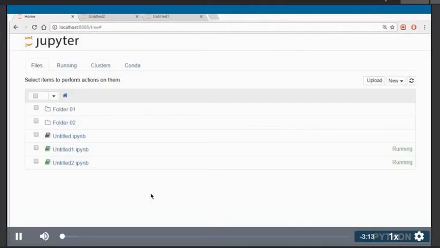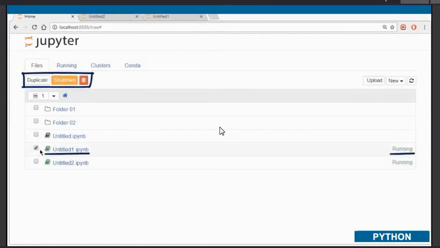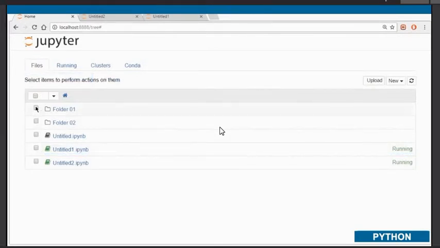Okay, so in this lesson, we'll do a quick tour of the Jupyter dashboard. As soon as you load the notebook, the Jupyter dashboard opens. Each file and directory has a checkbox next to it. By clicking and unticking an item, you could manipulate the respective object. That means you can duplicate or shut down a running file. In addition, you can rename and delete folders.